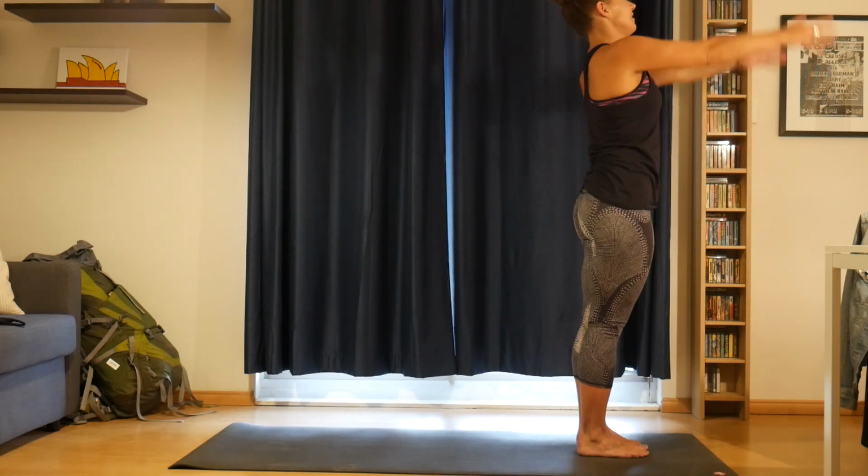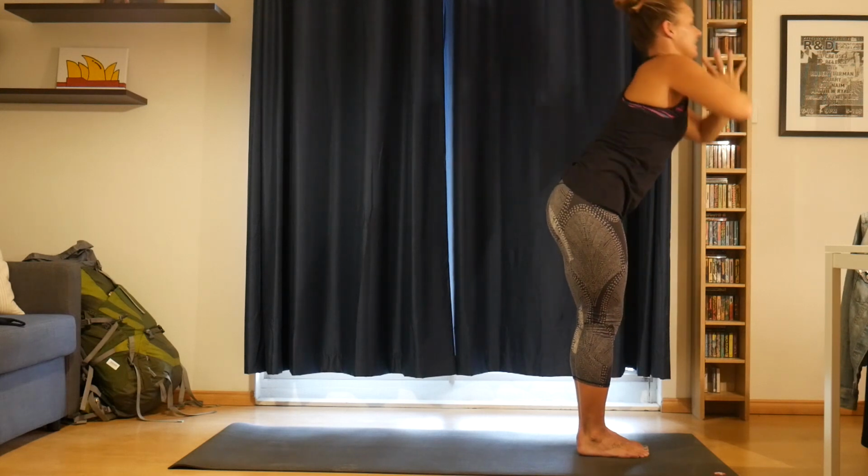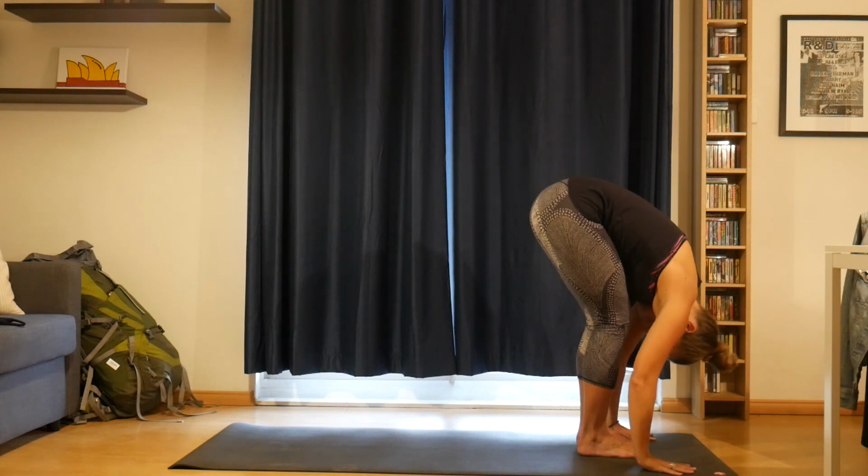Inhale, arms reach out and up. Maybe gaze up toward your fingers this time. Exhale, hinge at your hips. Lean your heart forward, hug your belly in, come all the way down.